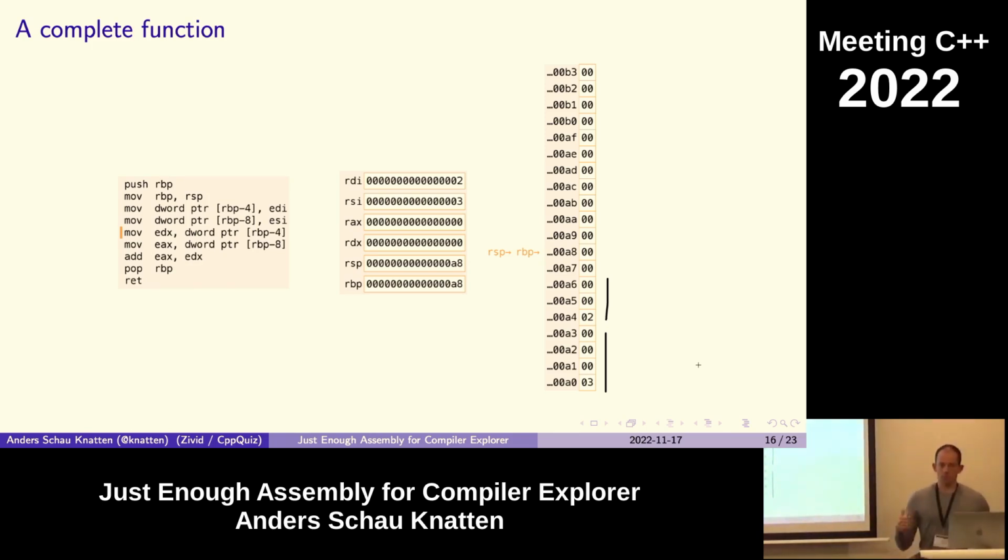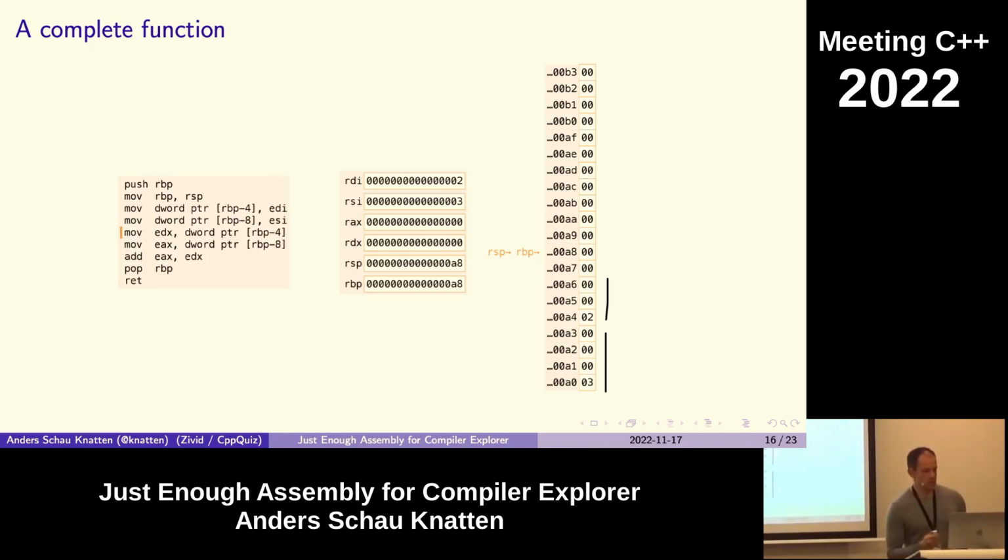That seems a bit pointless, but these are parameters. So these are L values, right? You have to be able to dereference these and take their address and all that L value stuff. So better put them in memory so that we can actually do that. Now these are actual variables in memory that you can take the address of. You can look at them in your debugger and all of that stuff.